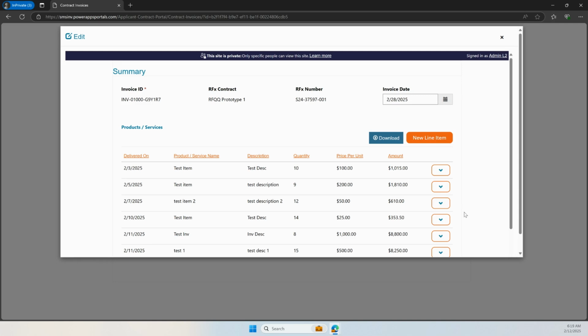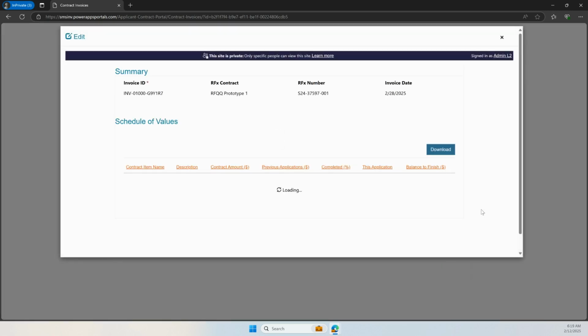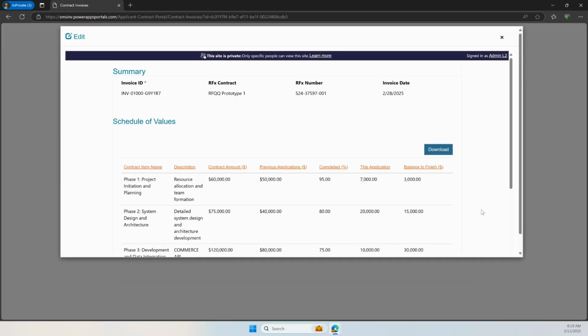So what we will do next is view the schedule of values. So from here, what the applicant can do is they can press the drop-down menu and choose Edit Schedule of Values. So when they edit the schedule of values, if there is a schedule of values within this contract, they will be able to edit the information here. So what happens is that most of the information will be automatically pre-filled except for the percentage completed. So if the applicant completes 80% of the contract and they haven't billed anything, then this will be at 0 and this will show 80% of the cost.